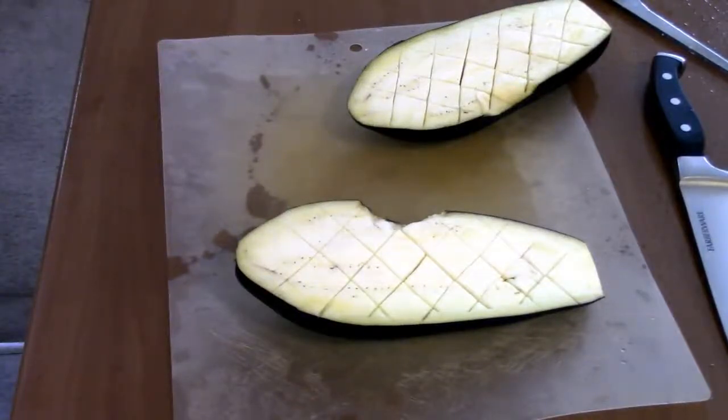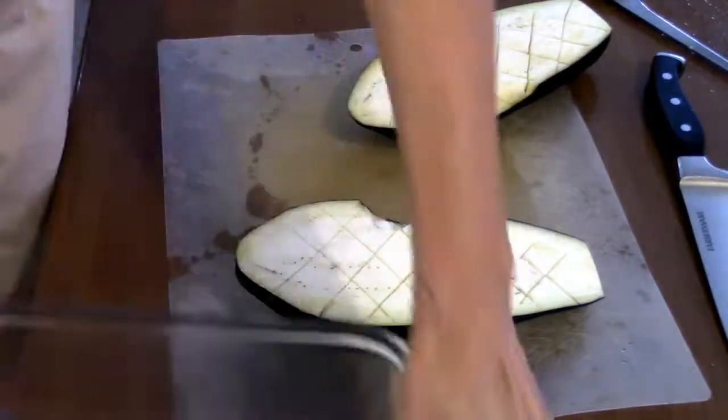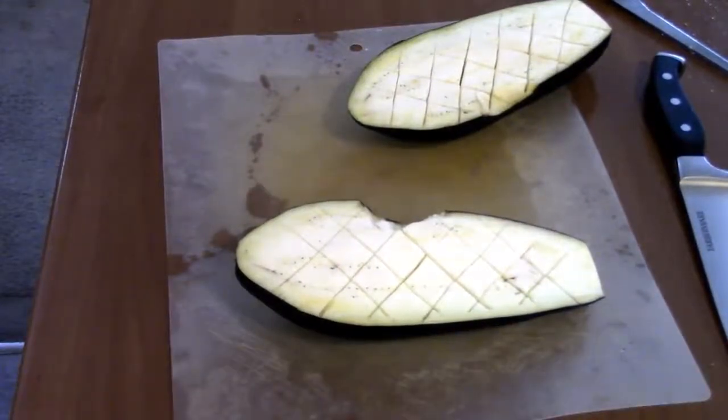Okay, let's go ahead and brush a foil-covered baking tray with oil. I'm going to have to use this because I do not have a cookie sheet. I had one a long time ago and I threw it out because I was trying to get rid of aluminum cooking ware. I don't know if that was overboard, but that was a long time ago. I think this will work.